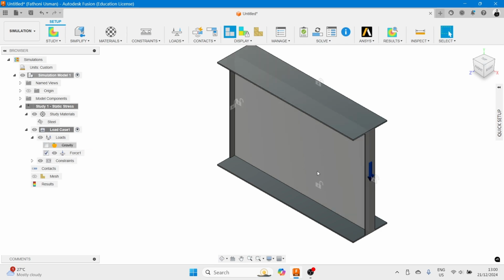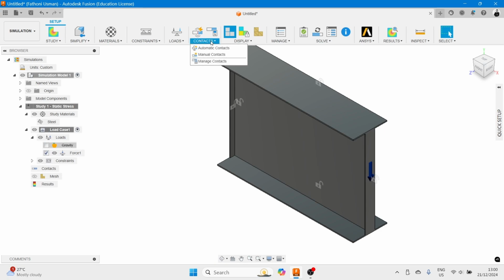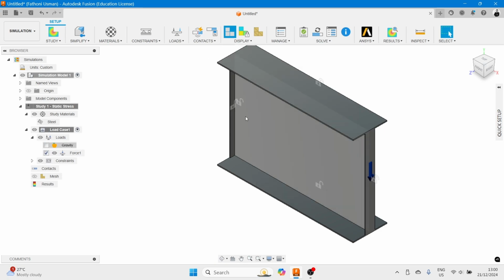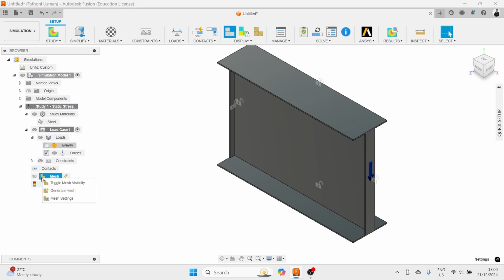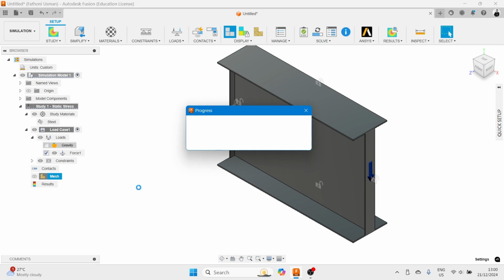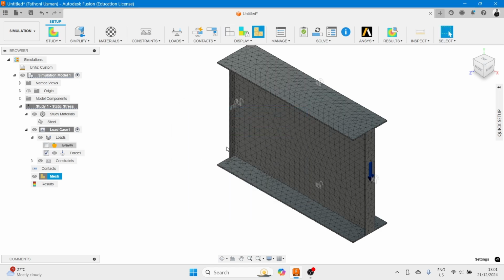So basically we are almost done, and since it is only a single body, we need to have this contact. You can have the automatic contact, it will detect if you have many different components assembled together. And then mesh here, you can right click and then generate the mesh. So it will generate the mesh, but I think we cannot manage to have this tetrahedral.